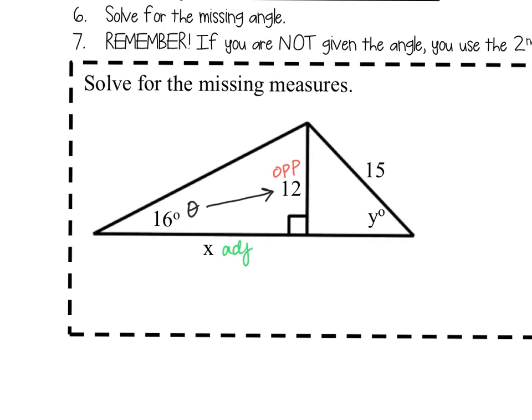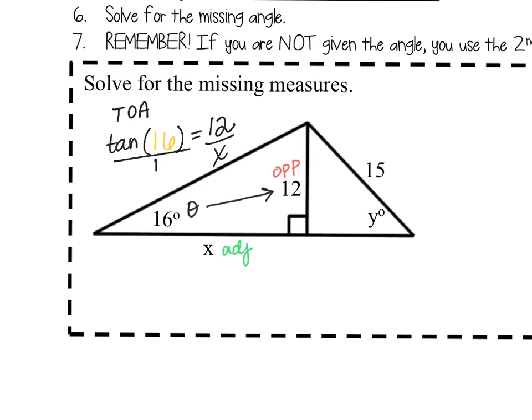So I have an O and an A. If I'm working with OA, that'll be TOA. So tangent of my angle measure, in this case 16, is equal to the opposite side, which is 12, over the adjacent side, which is x. When I'm solving for this, I notice that my variable x is in the denominator, which is a little bit backwards than you're probably used to. The way that I like to do this is to set up cross products, by putting tangent of 16 degrees over the number 1.